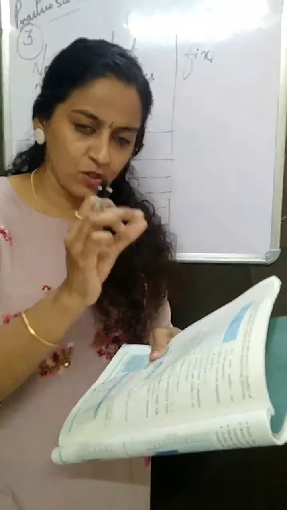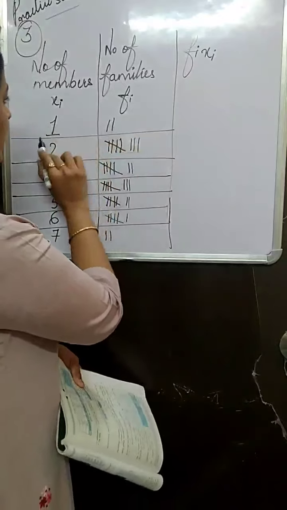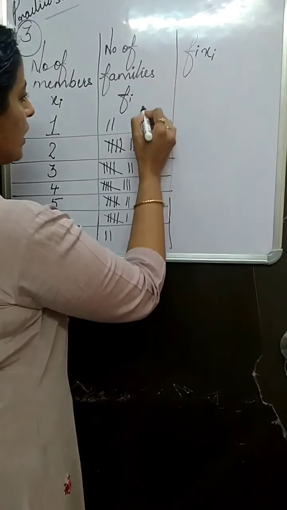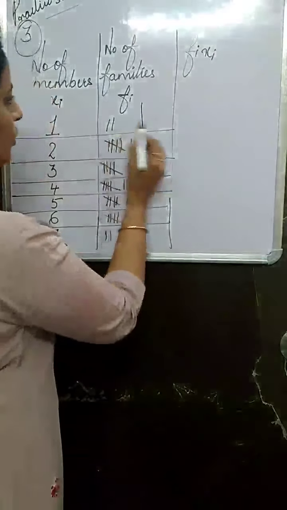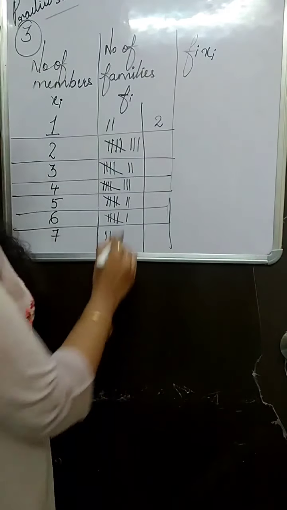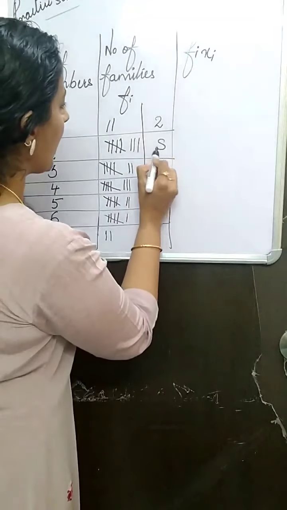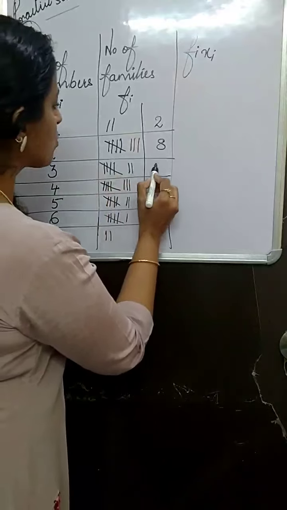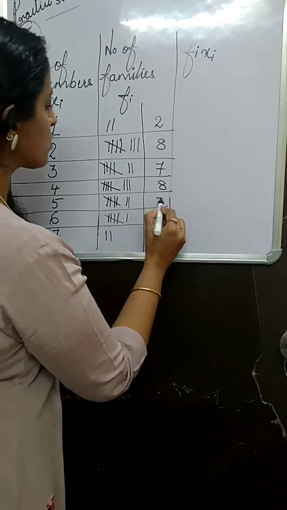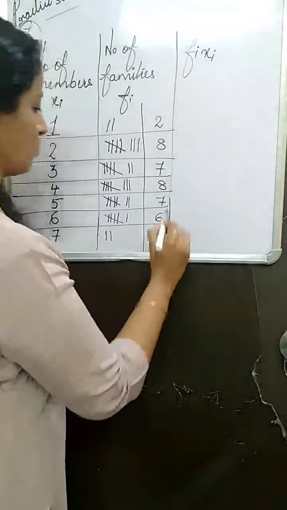Every data, each score you take, score number 1. So put the tally mark in front of that score. And finally you take the total. So here one more column will come, the total. How many tally marks? 2. So here 2 I'll write. This is the total will be, this full is 5. 5 plus 3, 8. 5 plus 2, 7. 5 plus 3, 8. 5 plus 2, 7. 5 plus 1, 6. And this is 2.